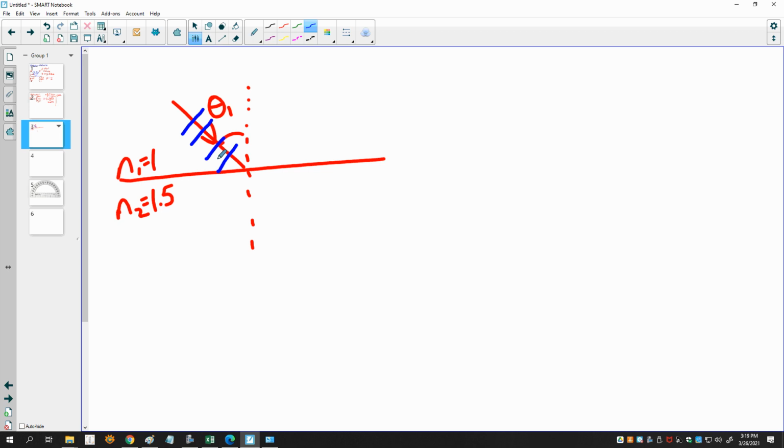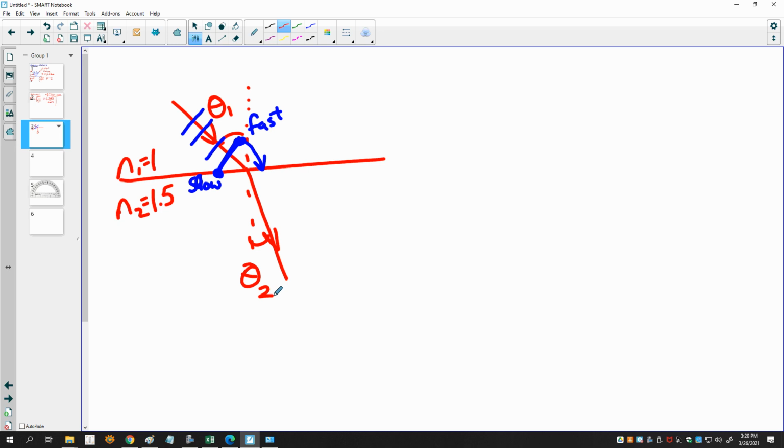is because part of the wavefront is moving at a faster or slower speed than the other part of the wavefronts. So as this part of the wavefront moves into the glass, it's going to move more slowly than this part of the wavefront. So I'm going to be fast over on this side and slow over on this side. That's going to cause this wavefront to move in that direction, which will cause the light ray to bend towards the normal. And this is going to be my angle theta 2. That is the refracted ray.